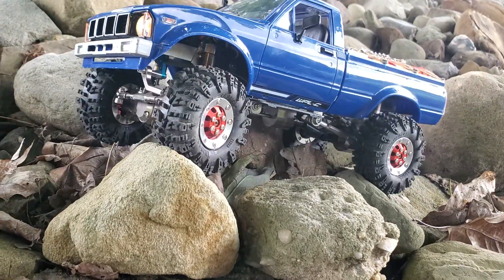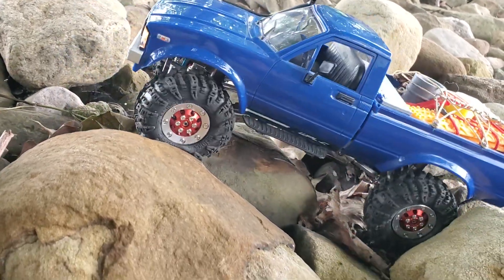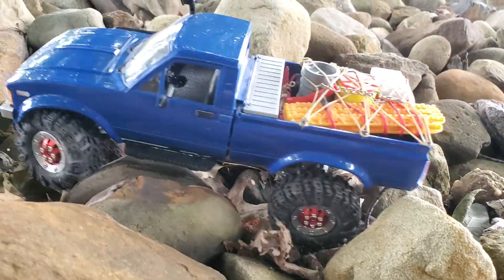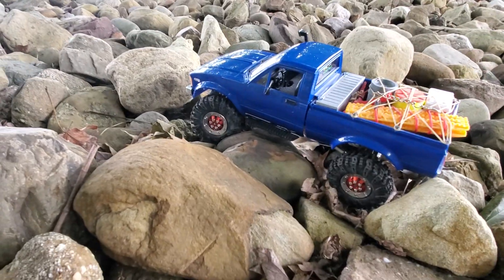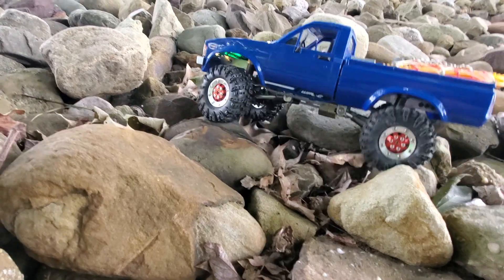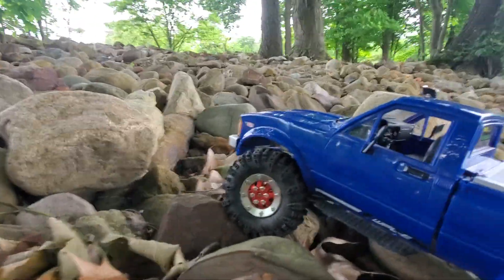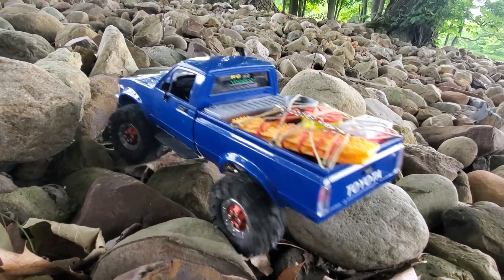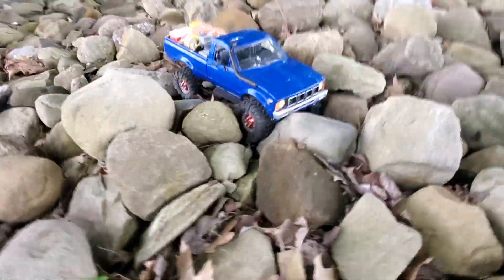I have to custom modify the TRX4 skid plate because it's just not long enough for what I'm trying to do. I'm not sure I'm getting out of this - yeah, right up and over. Nice, look at this thing go! So uber-impressed - this is like serious terrain for a 1/18. Tough spot to exit out of here, probably should have tried to snake right through there. I'm going to try to head up through there. Get it right in that V. The servo is holding up as well as it is - I don't think it's very good.